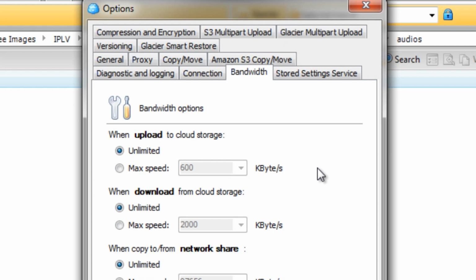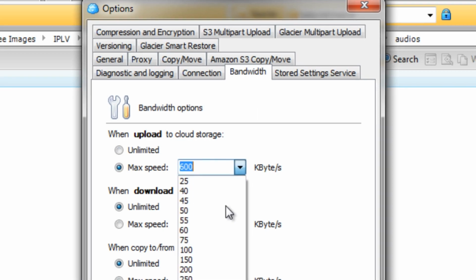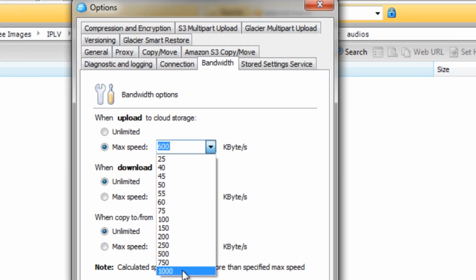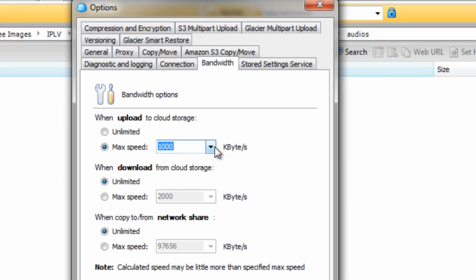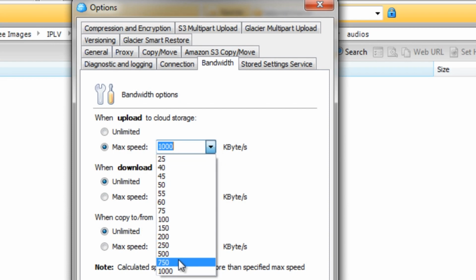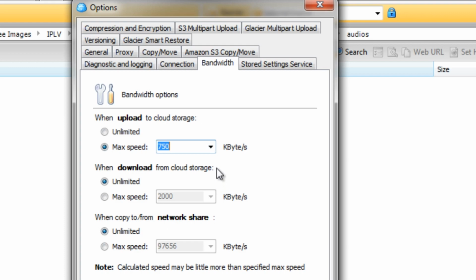So if you're going to want to upload, but you also want to use the internet and work on other things in your business, then you do not want to select unlimited. Otherwise, what will happen is it will max out, and then it won't allow you to actually use the internet. So what you want to do is figure out how much it normally uploads at max. Let's say, for example, that your internet uploads at a rate of 1,000 kilobytes per second. If that's the case, then I would highly recommend that you change the upload speed to 750.